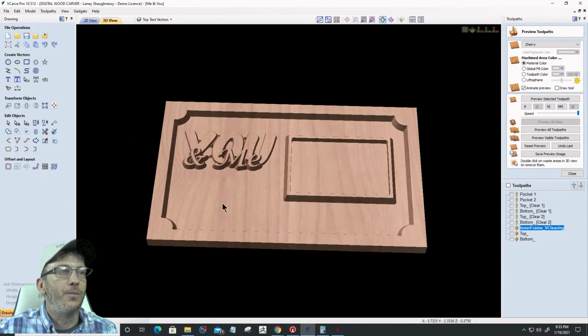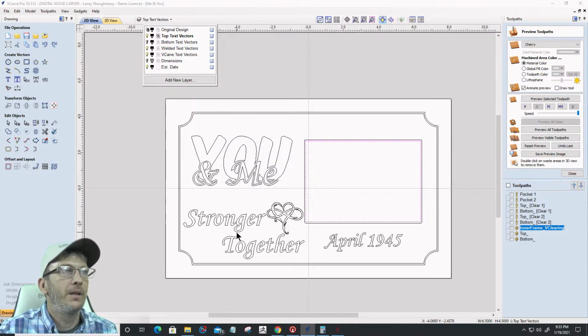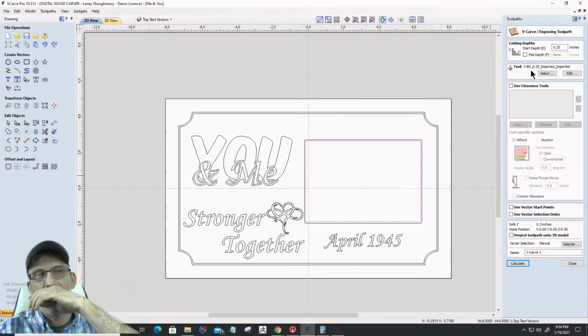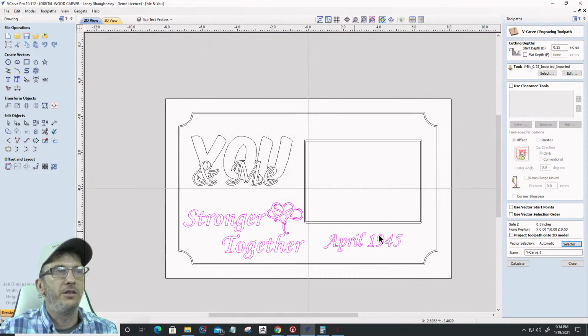Now in this lower area here, I have one more toolpath to calculate. These vectors here. I'm going to calculate a V-carve toolpath, no flat depth at all. I'm starting down at 1/4 of an inch, the bottom of my pocket, and no flat depth. I'm just letting it carve out as a normal V-carve. I'm using my 60-degree V-bit, and I'll associate these with the layer since I've already got those vectors on their own layer. You see how it's just those selected, and this will be my V-carve text.